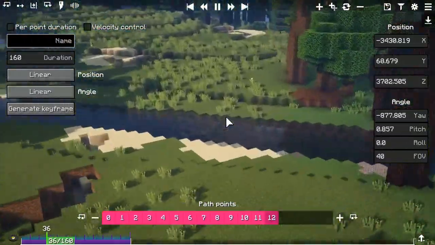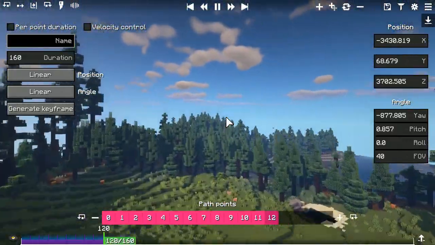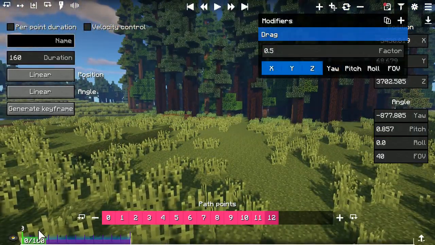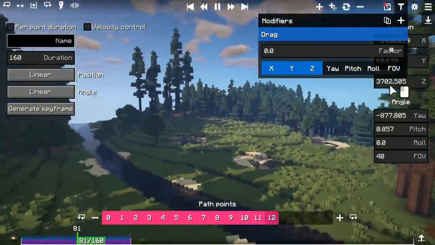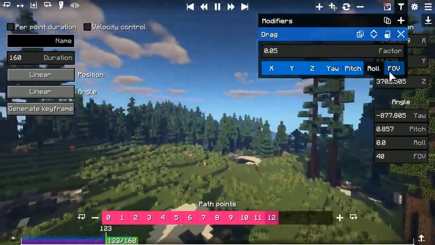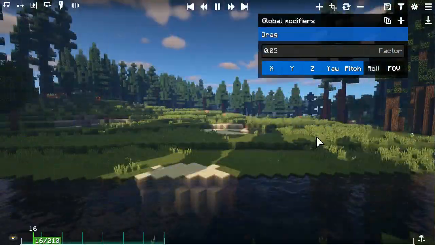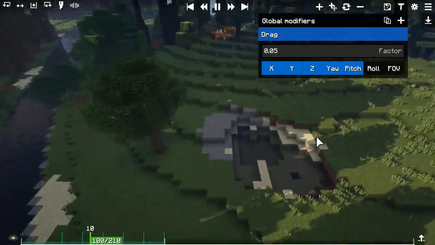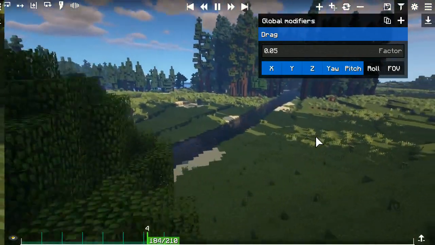And finally, the last modifier I'm going to showcase in this video is the drag modifier. It allows you to smooth out any property of the camera. The factor field determines how smoothly it is going to work, where 1 is no smoothing, and as the value goes down, it becomes much slower and smoother. This modifier can have an interesting effect when added to a camera profile with lots of idle fixtures. Those are the basic modifiers. I'll cover advanced modifiers in another video.